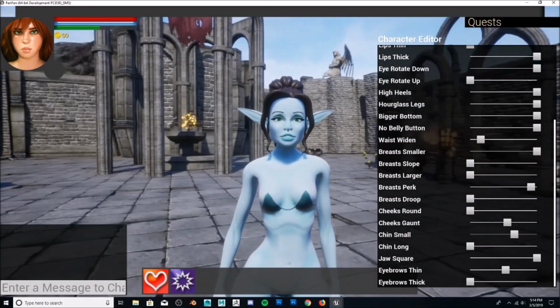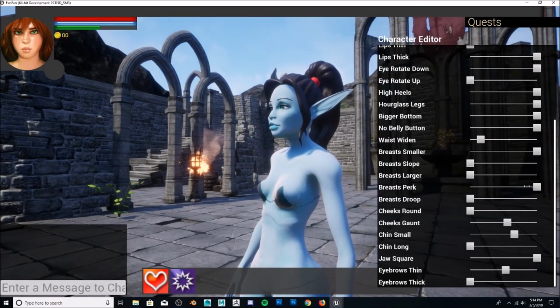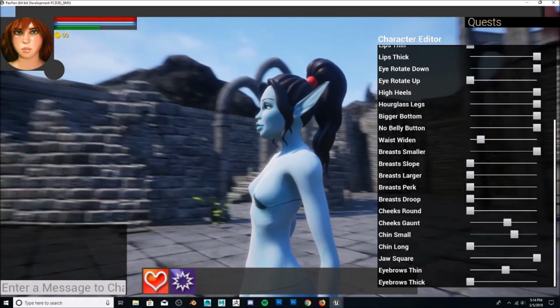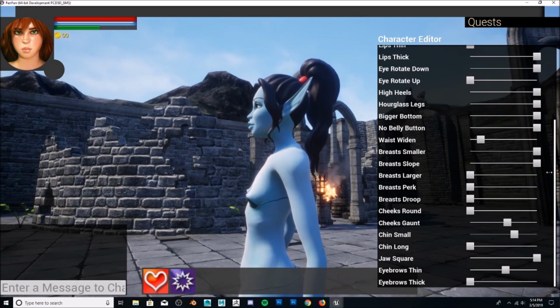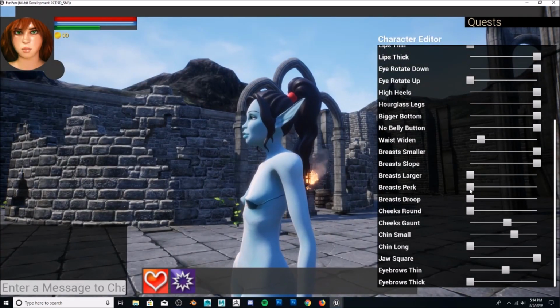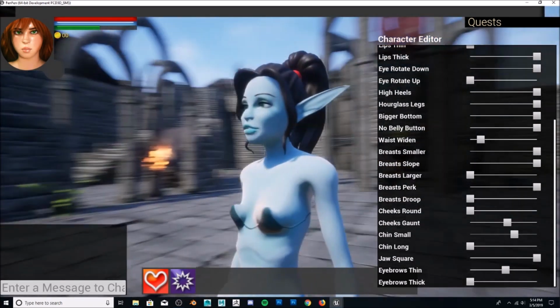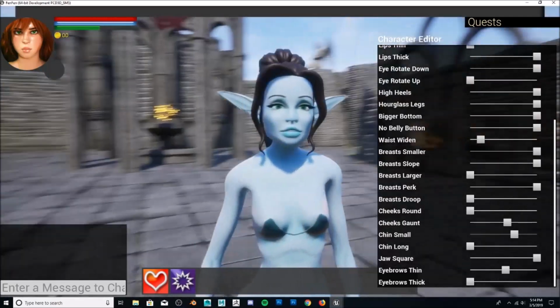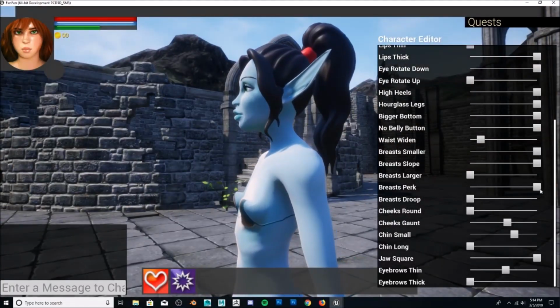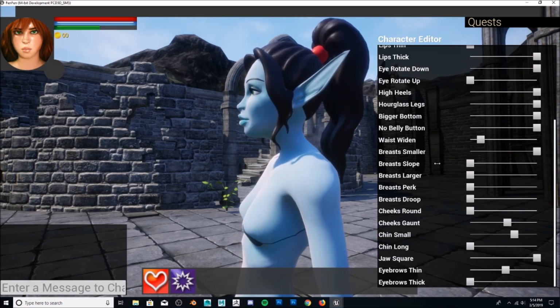The perk, make them small and perky, that probably looks better, but small and slope of course doesn't look right either. So it's got a little bit of limitation to it, because that just looks hilarious. But that's where we're at, guys.